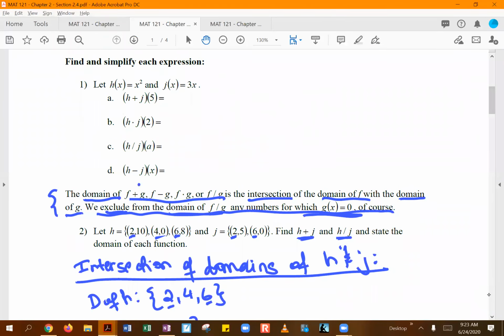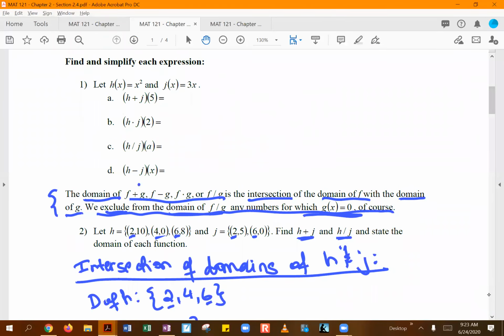And this is a neat little illustration that your textbook has in terms of how these compositions work. They're starting out with what the domain of our composition should be, which is the f of g. Whatever x value you use from this domain will go inside the first function, the inner function. You solve that, come up with your answer, and then whatever answer you come up with is what you're going to put inside of the outer function, the f function in this case, because you are doing f of g, and you can read that in this little statement over here as well. So let's take a look at how these compositions actually work.